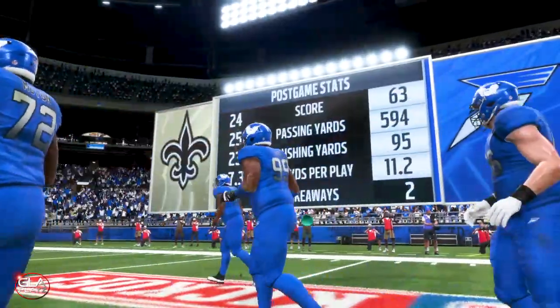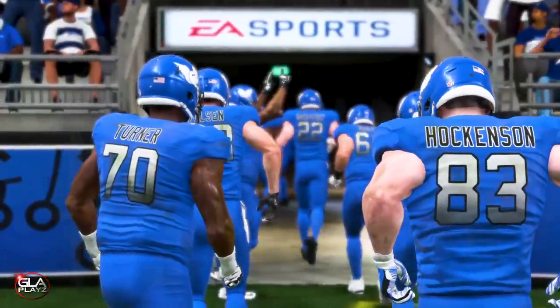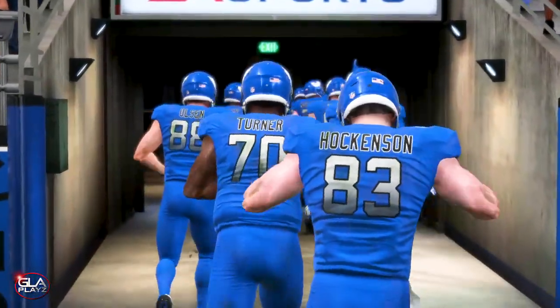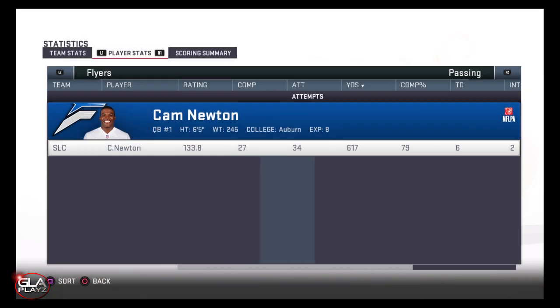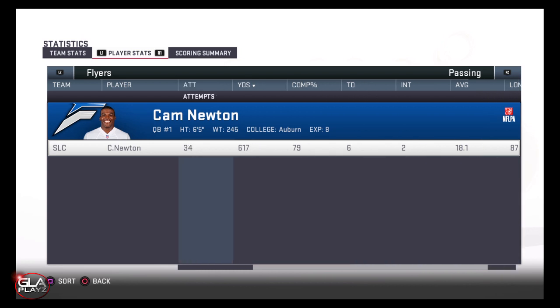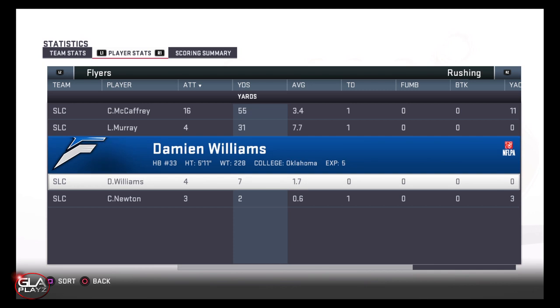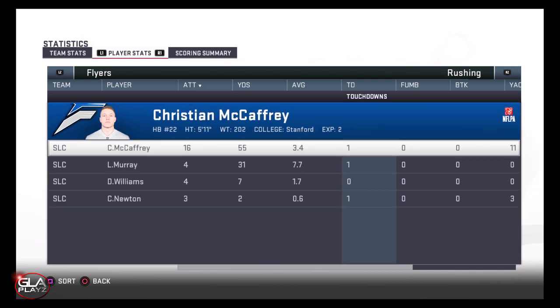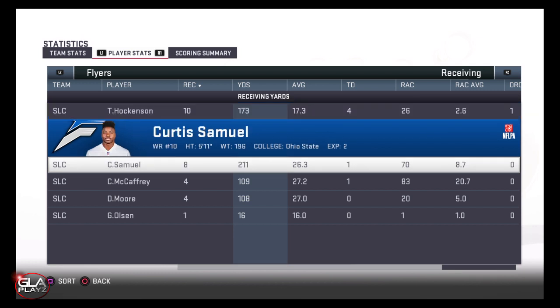Here we have the stats from the game. Almost 600 yards passing and almost 100 yards rushing as well. Overall, it's looking like it's going to be a really good season for the Flyers. We want to make the Super Bowl. Here we have the stats from the game. Cam Newton just threw an absolutely crazy amount of passes and touchdowns. Christian McCaffrey had an okay game rushing the ball, but it was mostly the receiving game that did really, really well. Here we've got my leading receivers, TJ Hockenson, Curtis Samuel.